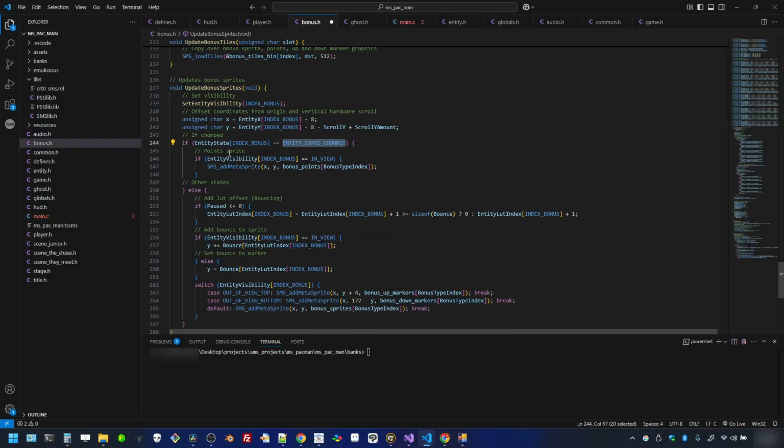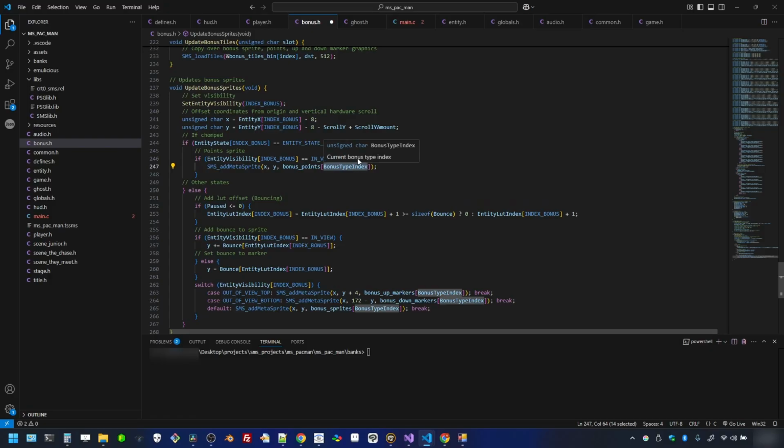Here we check if the entity was eaten or consumed by the player. If the bonus is within the viewport, as in we can see it, we're going to set its sprite or meta sprite to the bonus point.